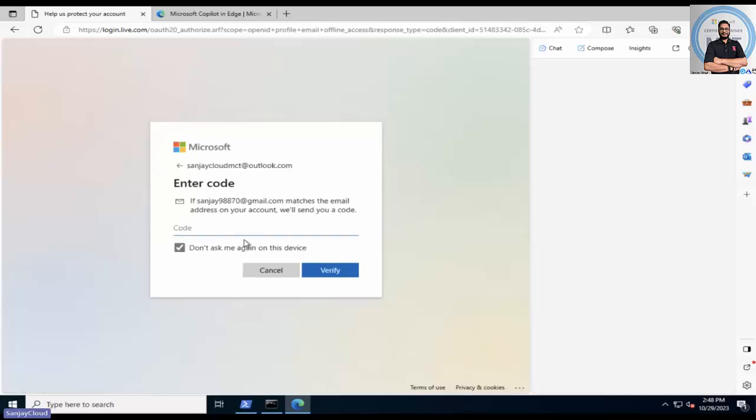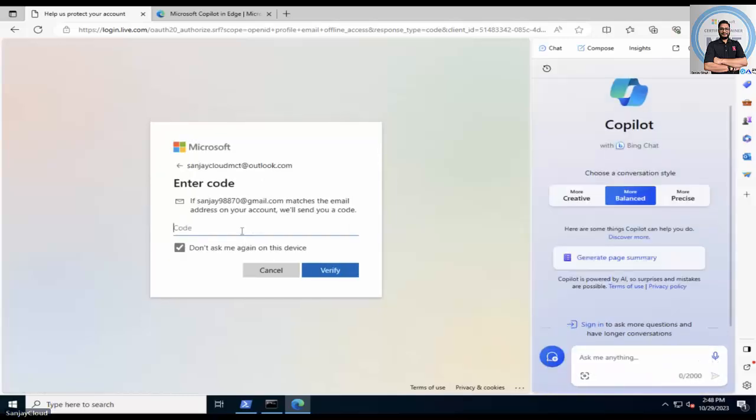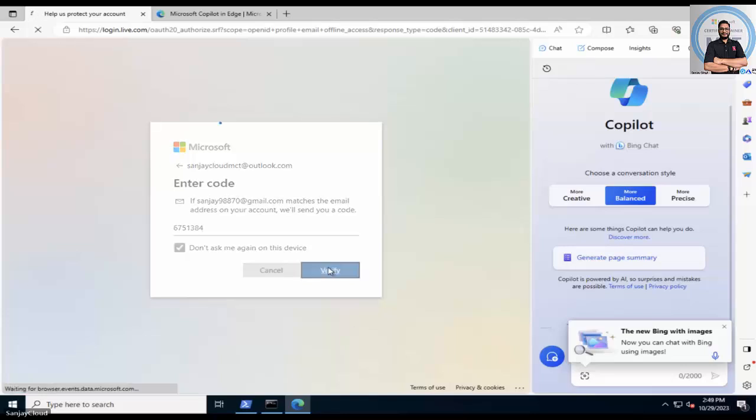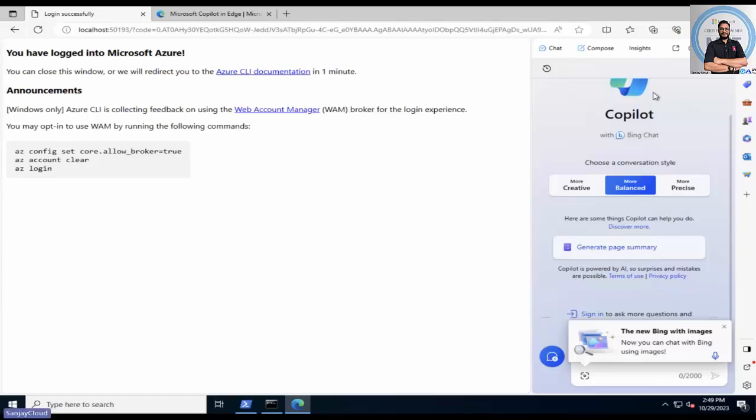So verify your account. Verification is done.